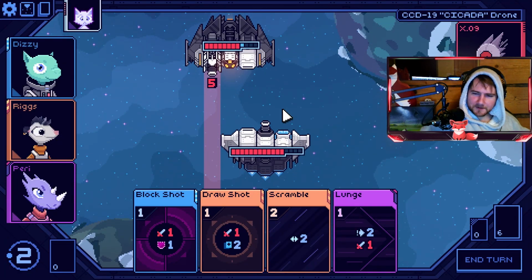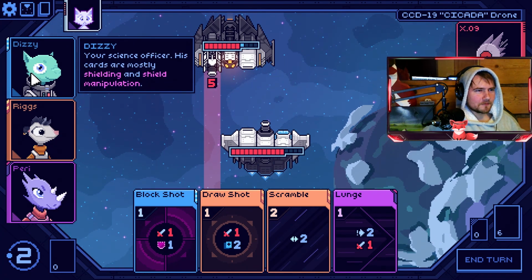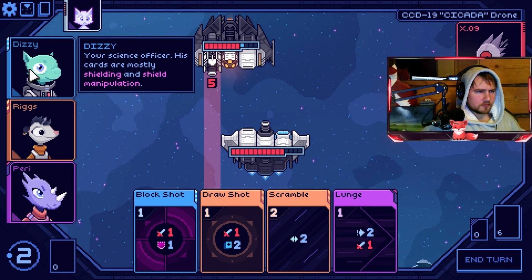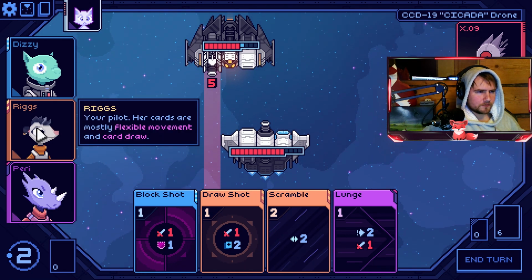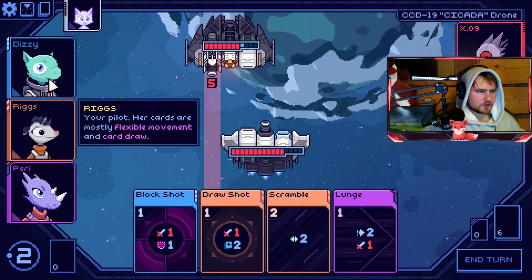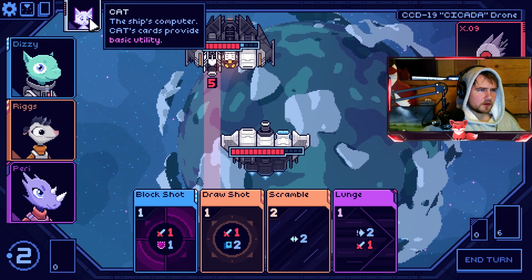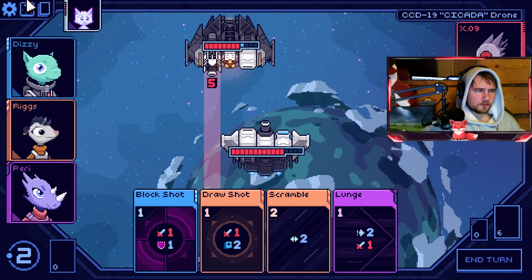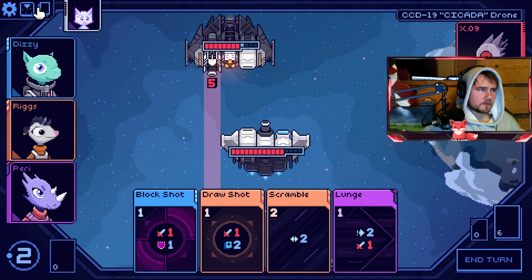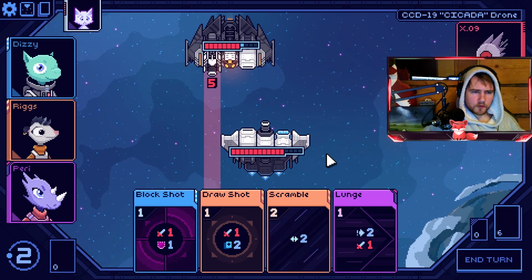Yeah, you can call yourself DC. Go for it. You're a scientific officer, his cards are mostly shielding and manipulation, card movements, and attacks and instant movements. Okay, so these make your card tech apparently. Then we have a cat. We have a map here. We have our tech. Alright.